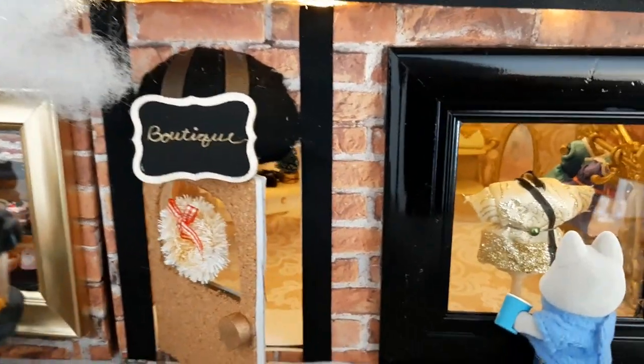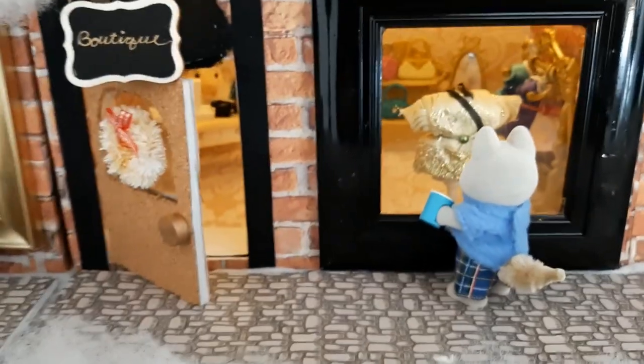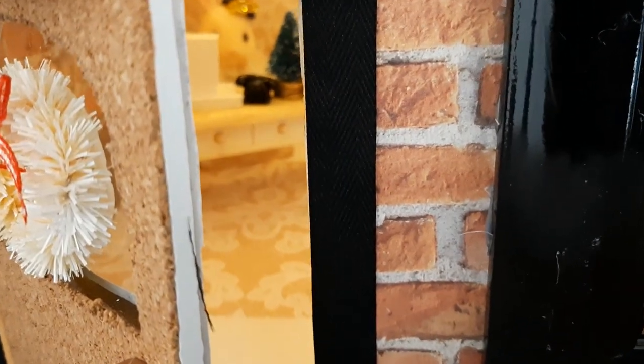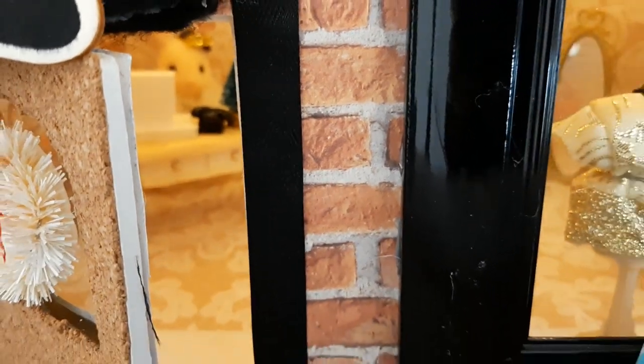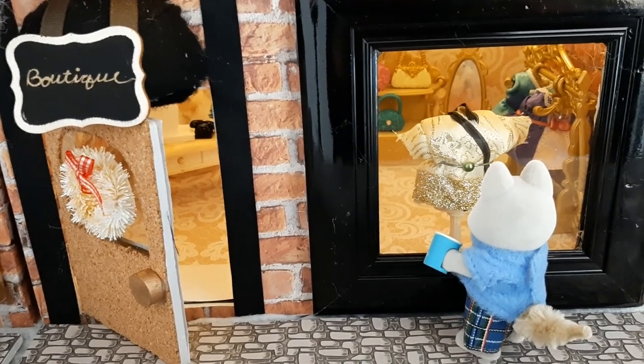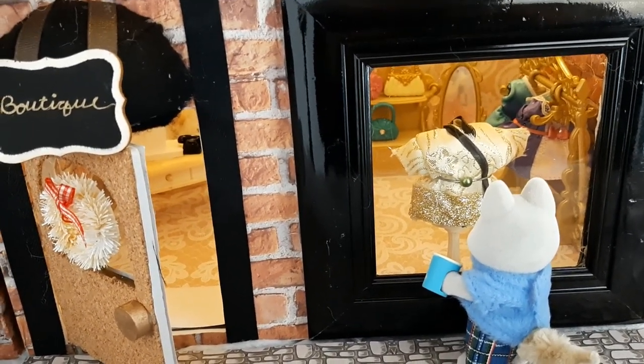All right, so I'm going to put the top on, and the top is much like the other tops. It has the lights down on the bottom. And we got to readjust our snow here. Our snow was kind of hanging over the buildings for winter time. Makes it look kind of realistic there. Got our little street light. We've got Father waiting outside with his little popcorn, and we've got Mother Husky in there shopping around at the beautiful store. And we've got the chocolate rabbit there behind the desk waiting to check her out and send her home with all of her beautiful goodies. And our setup of the boutique, it is always a work in progress, and we'll continue to add things, and you'll see those probably in upcoming videos.